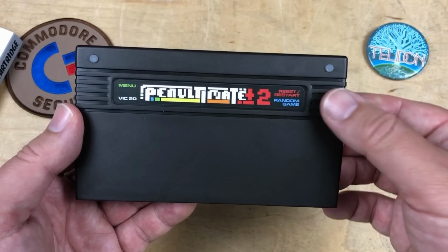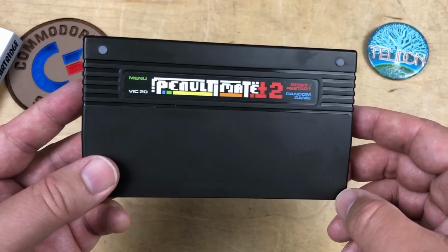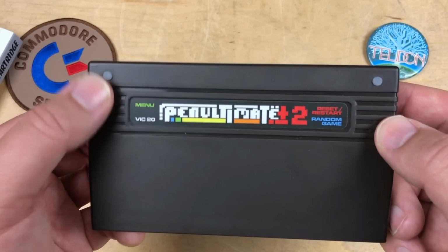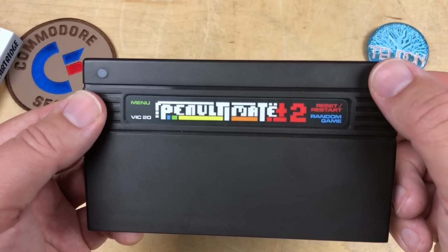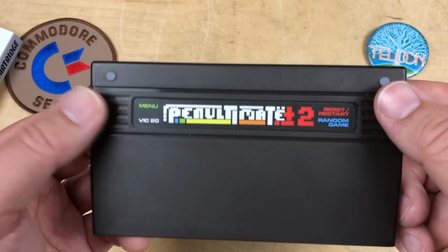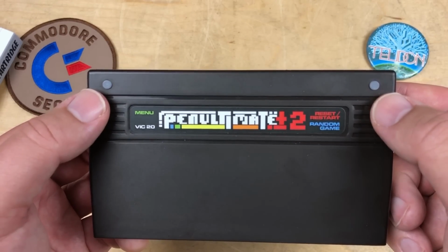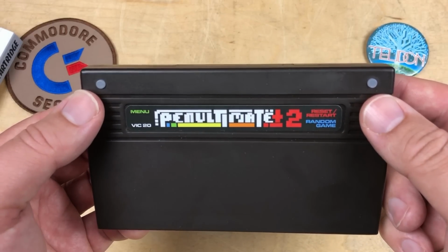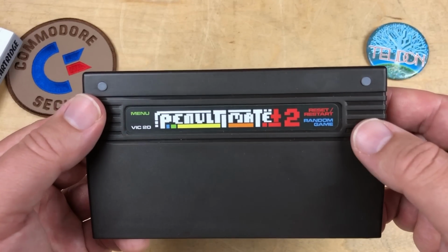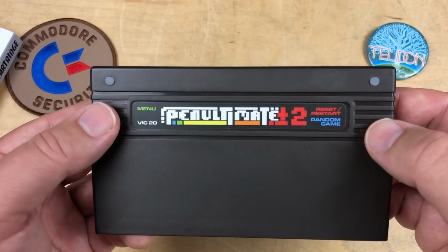It has a really nice enclosure, nice looking label. No 3D printing here. It includes two buttons. This one is to bring up the main menu, and this one is to reset or restart the game. And they have a few other functions that we'll look at later. They also light up. We'll see that once we have it in the VIC-20, and that's part of why I have the overhead camera on today, so you can see the cartridge actually plugged into the VIC-20 from above.